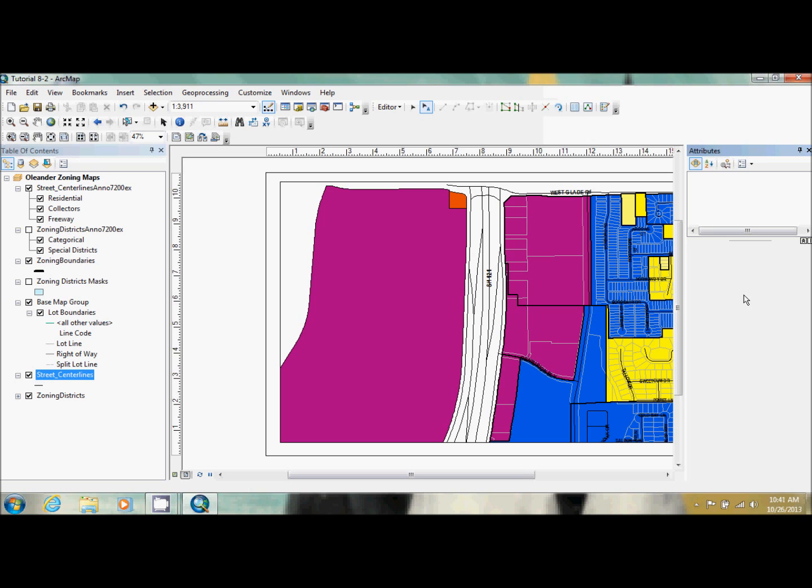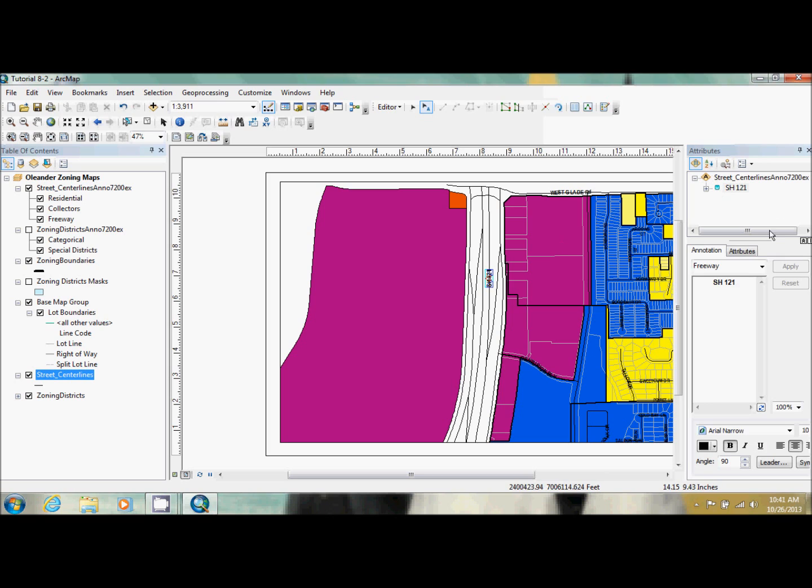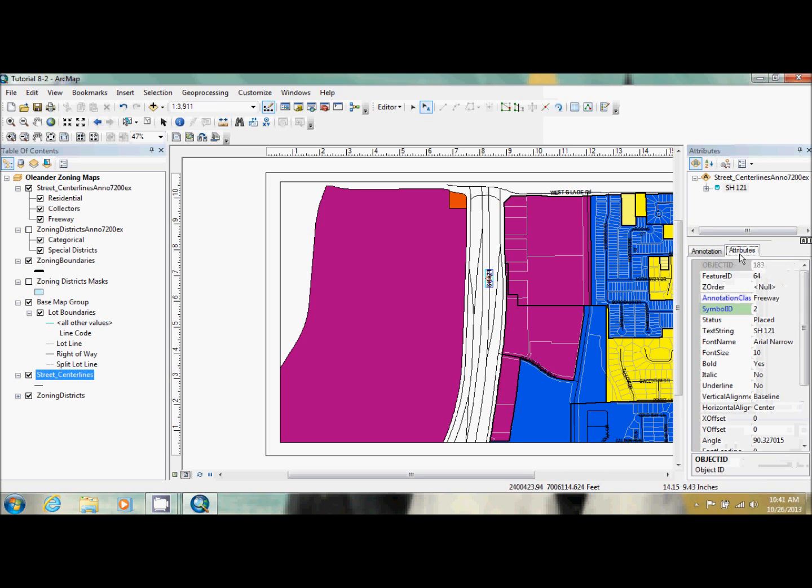Now they want us to move the remaining one and also make it a little bit bigger, because without as many there, it doesn't have to worry about conflicting. So we're going to click on this guy, and as you see, it opens up in here. We're going to go over to attributes, and in here for font size, we're just going to change it to 15. So you got a little bit bigger. Now we're going to grab it and slide it down. Now, as you can see, it's over here.